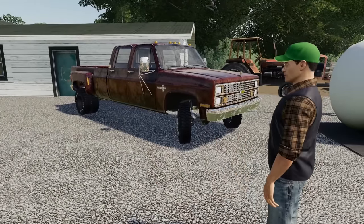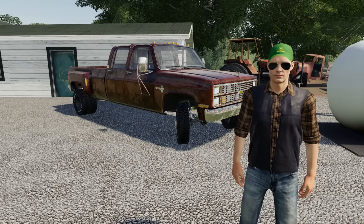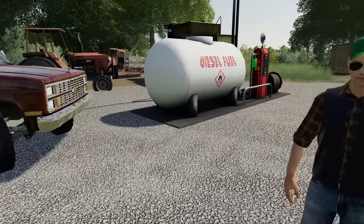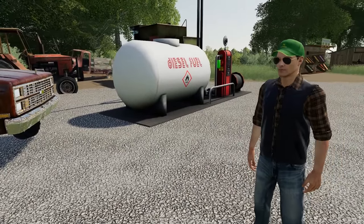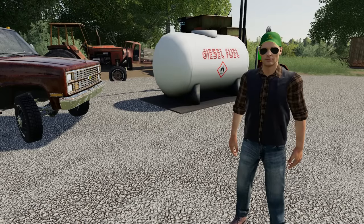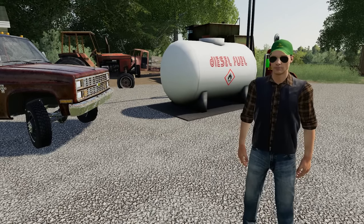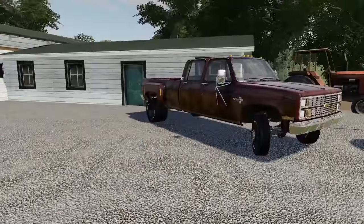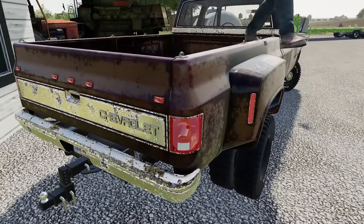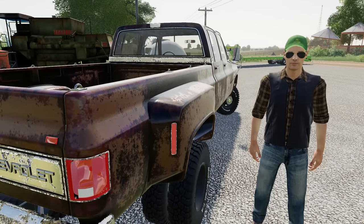Hey, is this K30 here? You got this for sale too? I've been looking to trade it in, but I still need a truck. I'm actually the owner of Rural Cool Customs — do you know that shop? Yeah, 30 minutes down southwest. If we end up doing a deal like this, I could trade you a truck. We have tons of trucks — we're pretty much all diesel over at Rural Cool Customs. So if you're looking for a big puller, we can work something out. Do you pull anything with this K30? The odd trailer sometimes, hauling scrap. Yeah, a lot of our customers won't even pull anything — they just love having a diesel and that low-end torque.